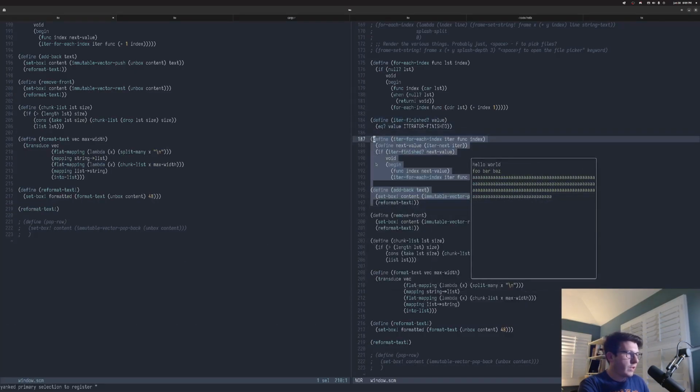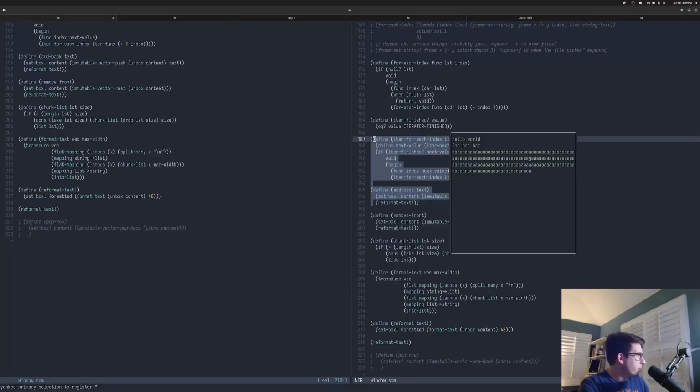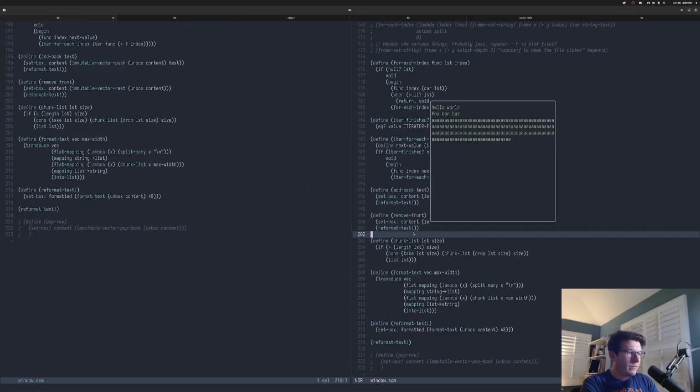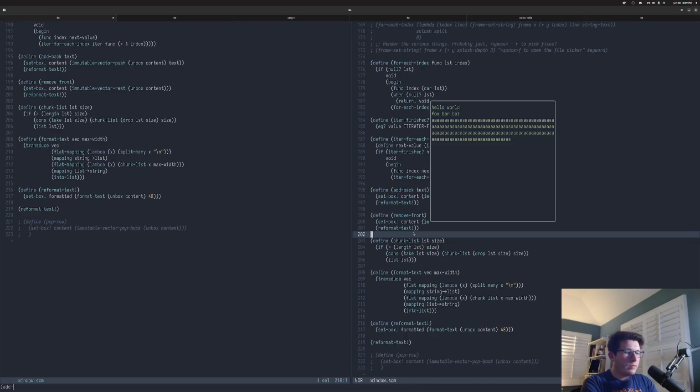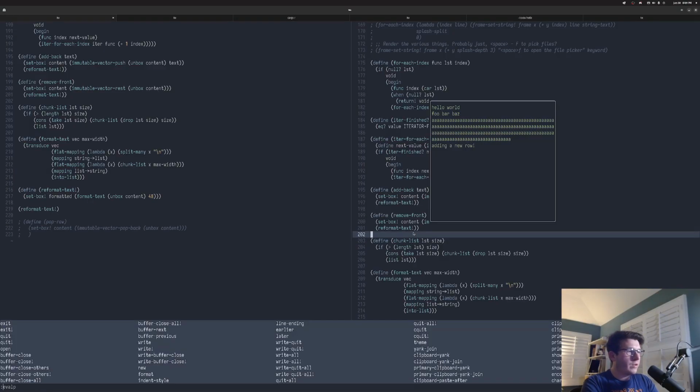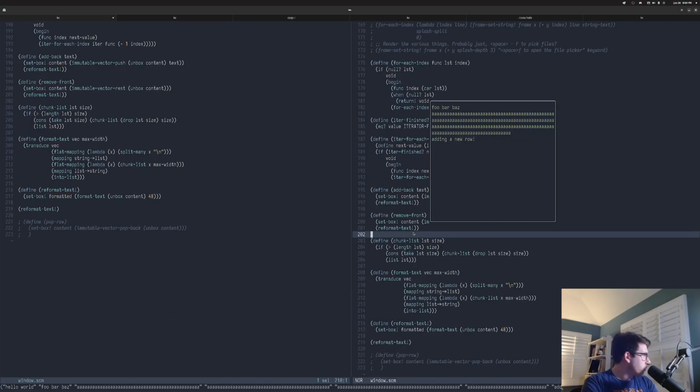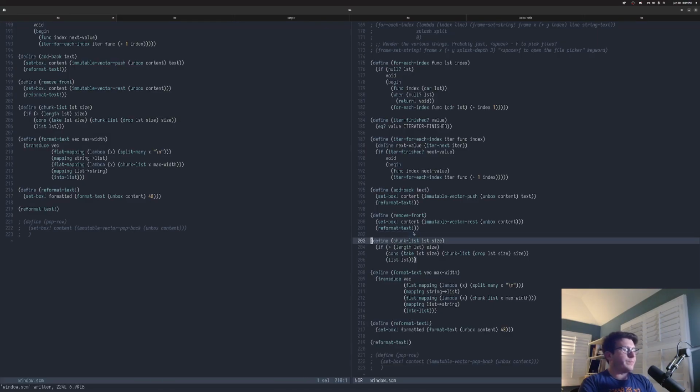Okay, we have our window. I can drag it around. And if I add back eval, adding a new row, it's there. And then if I remove front, it gets removed. Awesome. That is what we like to see.